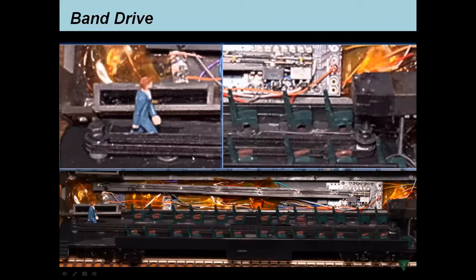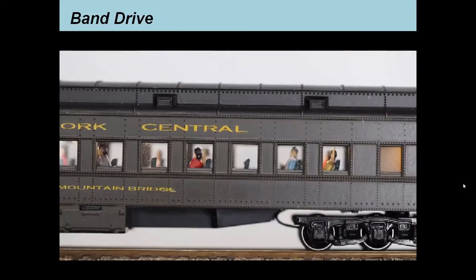This is a band drive. This is a simple elastic that you can get at a store like Michael's, and it's butt glued together around a motor-driven capstan. Here's the motor up here, driving this capstan down here, and this is just a pulley on the other end. This is a modified figure that we're going to place inside of a coach, and he's going to become the ticket taker. And I showed you a very short snippet of this before.